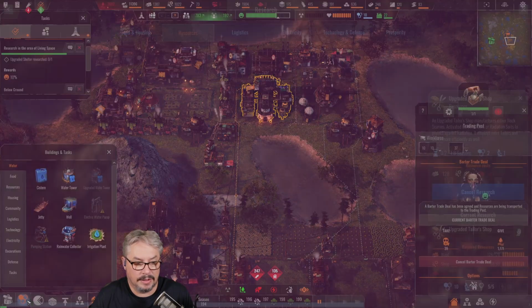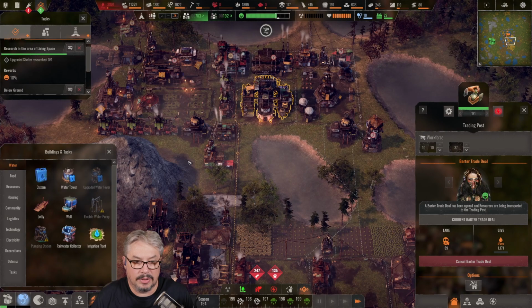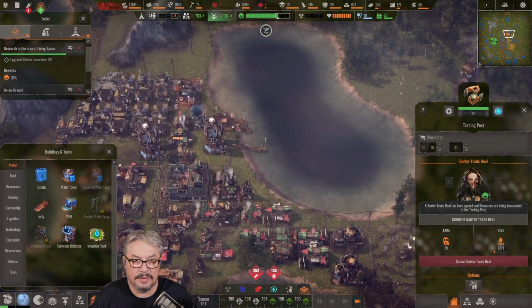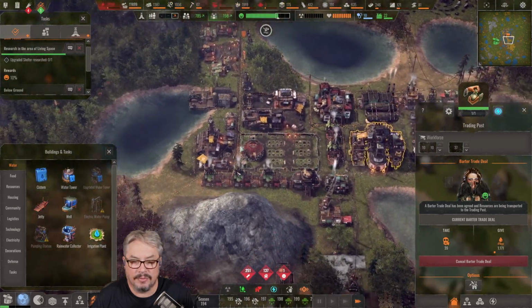Okay, we really need this upgrade. But cloth is a bit of a pain. Now, the other thing I was thinking is, we have a lot of scrap now. Are we struggling with the refiner?